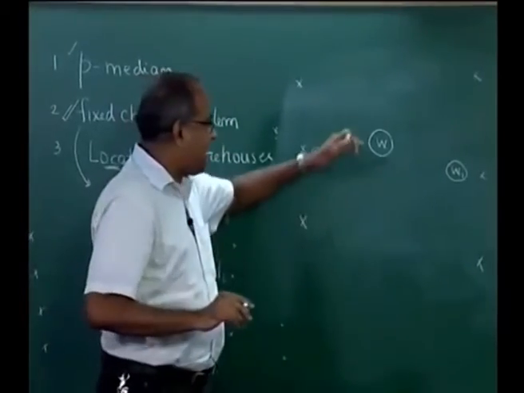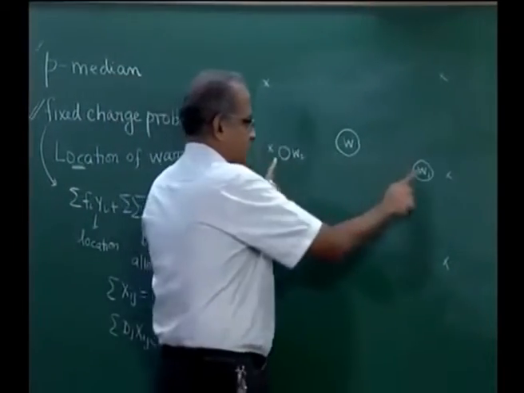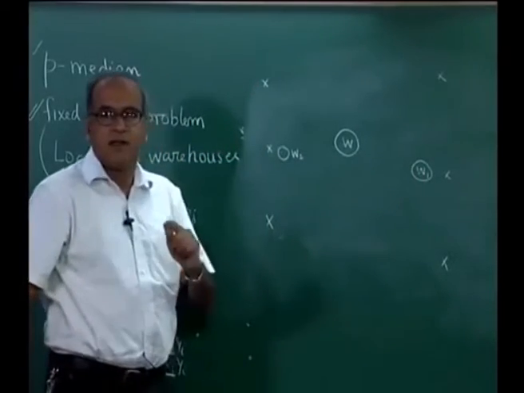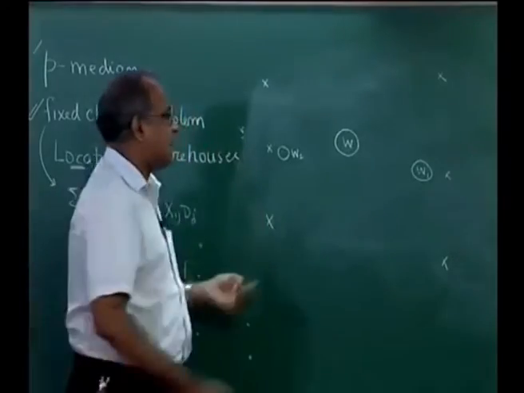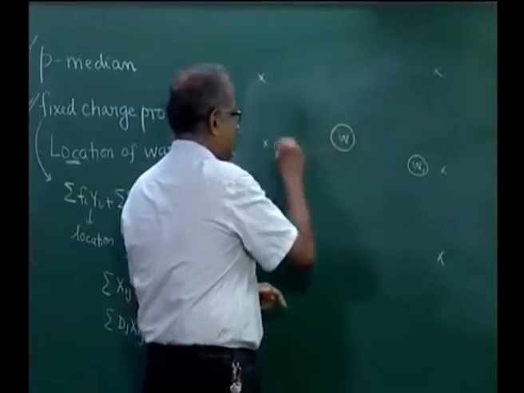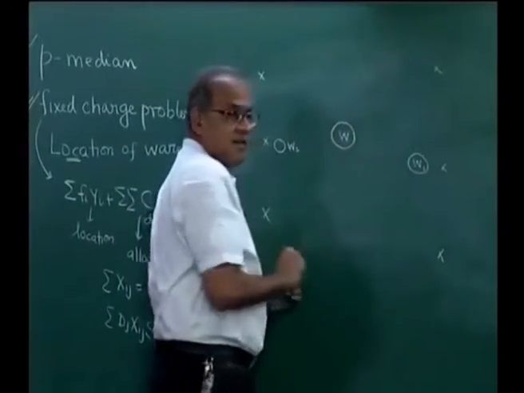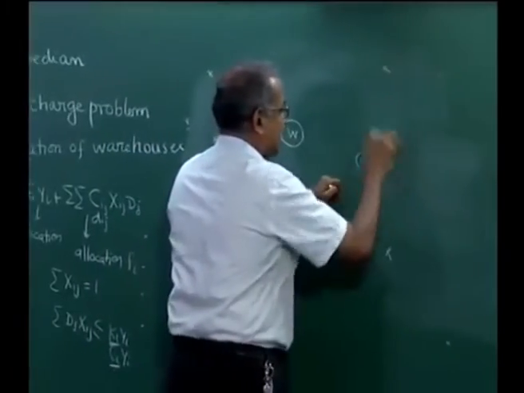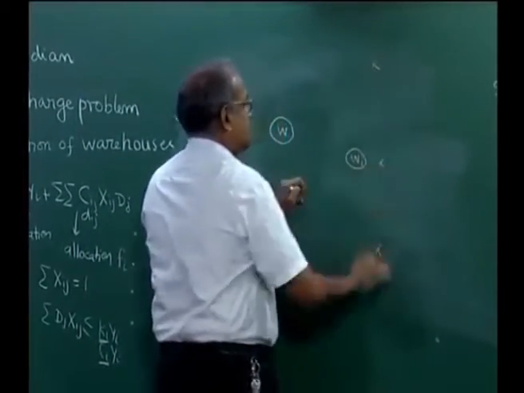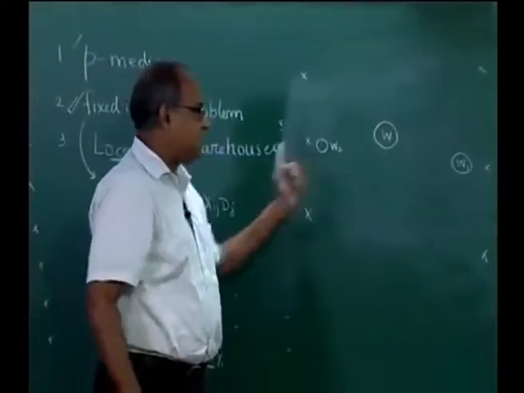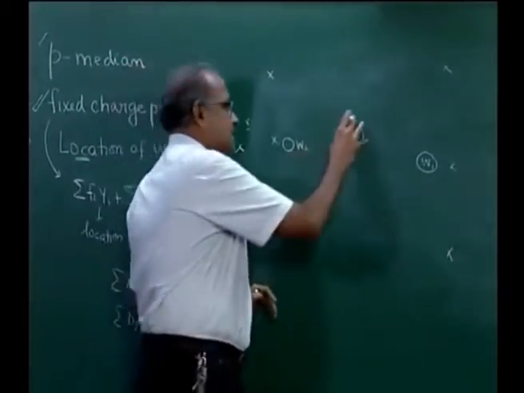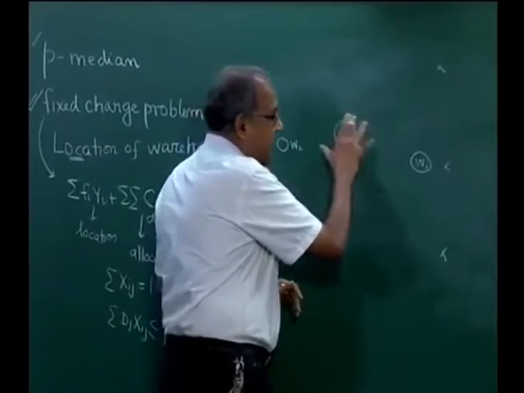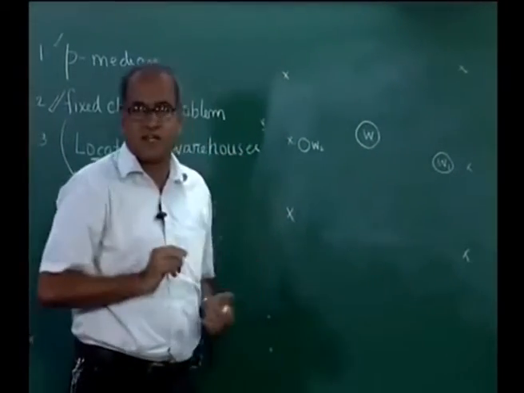Now if we replace this central warehouse with these 2 warehouses, we realize that the distance travelled will be less, because here we are looking at these 6 distances, whereas here you are looking at essentially 3 distances. If this merges with this, we are looking at 3 plus 3, we look at 4 distances, and it will be much smaller than the sum of the distance here. But now what are the advantages and the disadvantages?